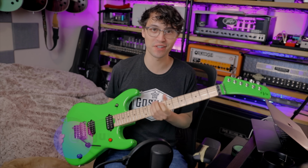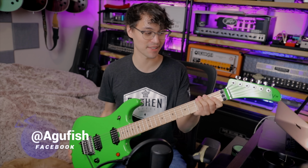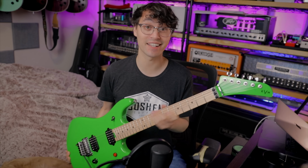So this is one of the new 5150 series guitars, and it's the first EVH I've tried, amp or guitar. Always excited to try something new, and especially something with such distinguished rock royalty heritage. Let's take a closer look.